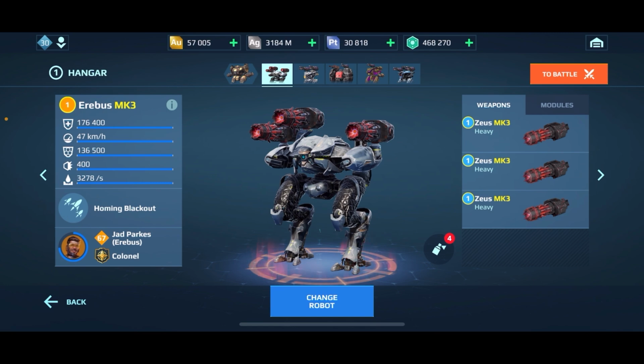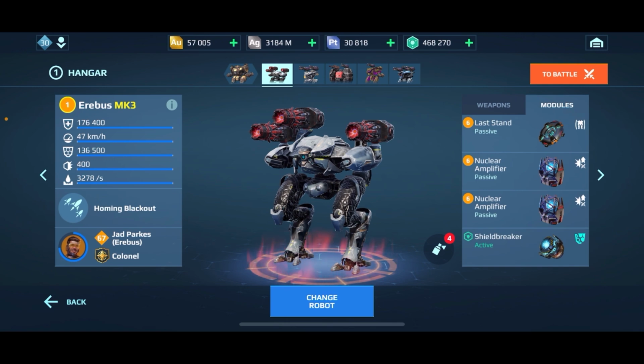I've been playing this for the past week or so, getting footage for you guys, testing it out. I came up with a couple of different setups which I actually really started to enjoy. So as you all know, we have the Zeus on there. For the modules, we're using Last Stand, two nuclear amplifiers, and Shield Breaker. So I'm using two nuclear amplifiers to fill it up quicker. When I was using one, it was just taking far too long to fill it up.